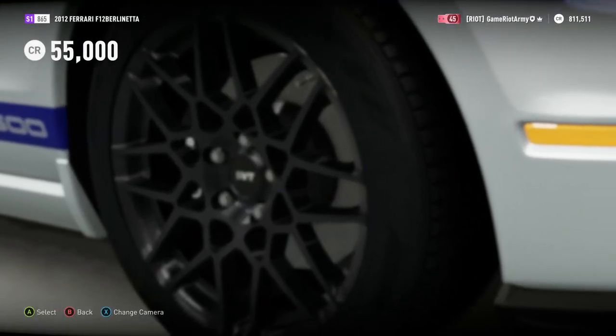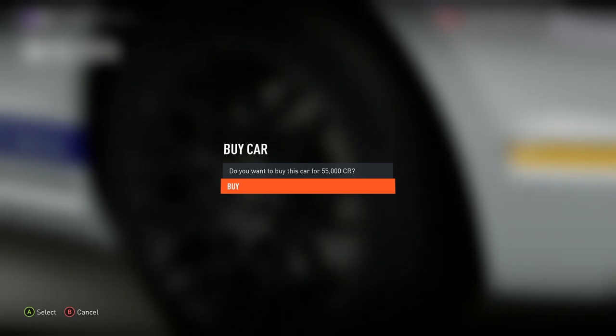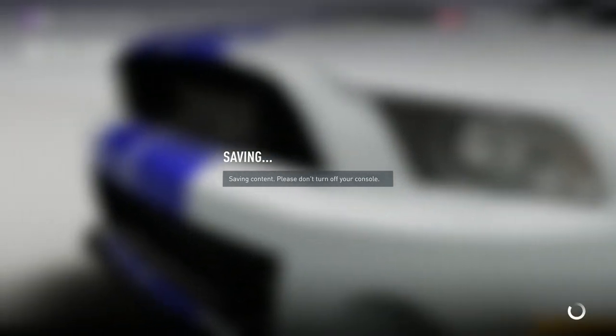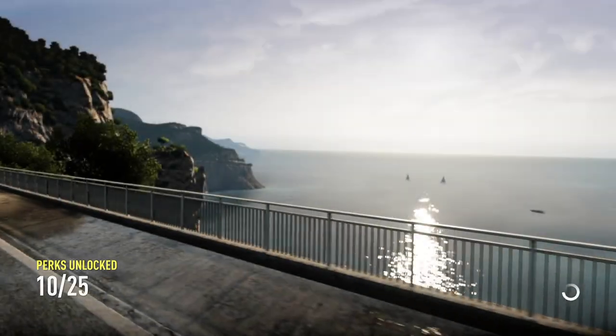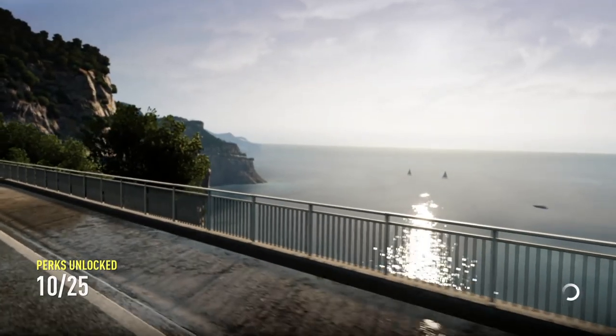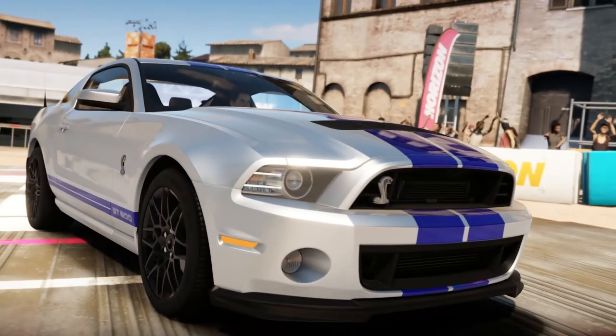It's an absolute beast. It costs 55,000 credits, which isn't too bad. I'll take it. I'll take it every day of the week. So let's get on to our first race. We'll probably have to travel for a bit in our brand new car. Looks amazing, though. Can't wait to drive this. Looks like an absolute beast of power and stuff. So we've got 10 perks out of 25 so far. Still got quite a few to unlock, actually, which is surprising.